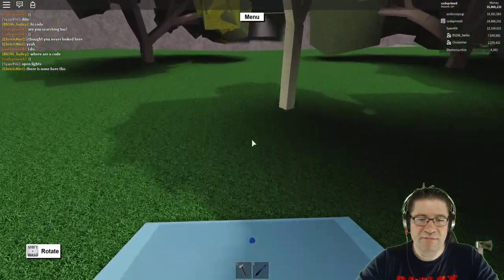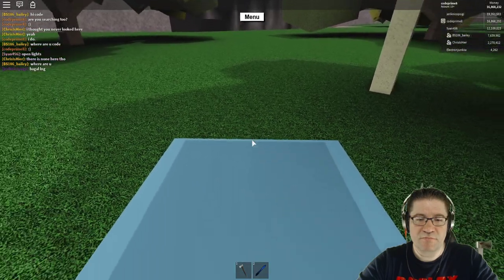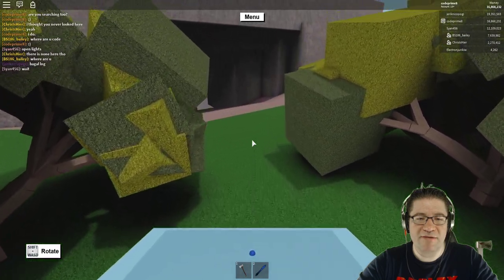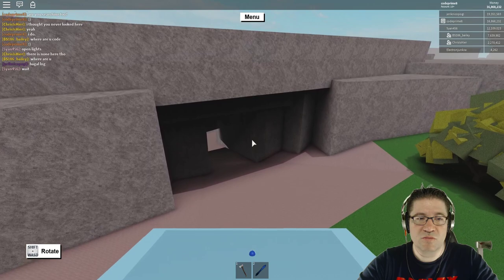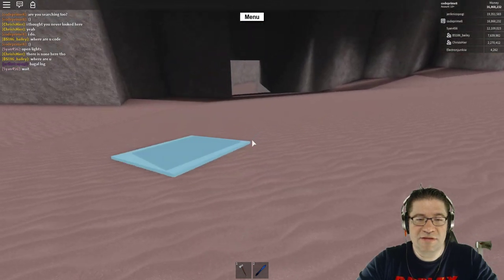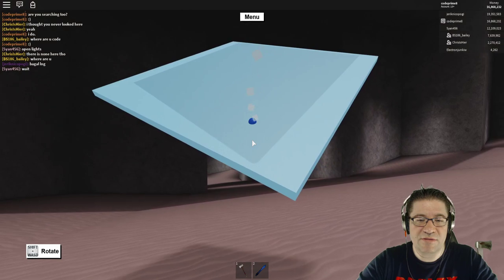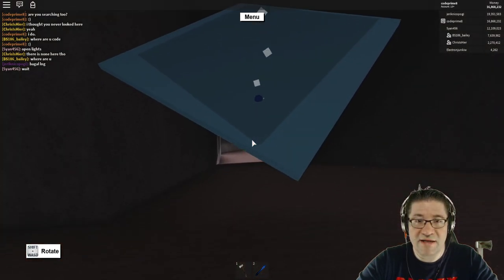Can I fly in first person? I can fly in first person. Ooh. Okay. Let's do this. Let's go down here a little bit. Get to a flat surface. I'm gonna see if I can fly inside the cave.